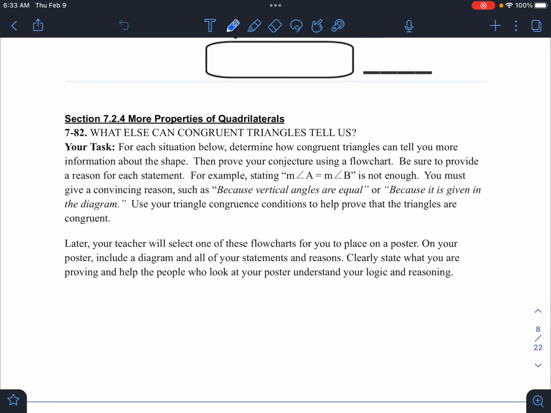All right, good morning. Today we are going through lesson 7.2.4, which we're still really just looking at these proofs of triangles to be able to verify other things. So, what it says today is we're going to continue to look at more quadrilaterals, some that we've already looked at, but we're looking at all of this through the lens of these congruent triangles. Okay? And that's the key today, is really having a good understanding of that chapter 6 congruent triangles to be able to make some conclusions.